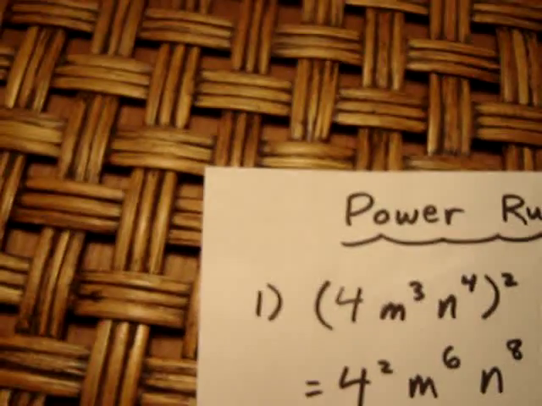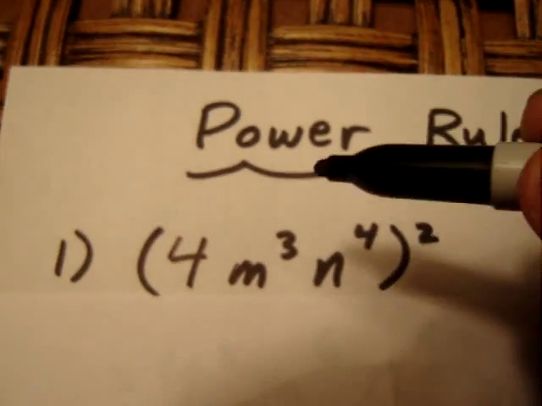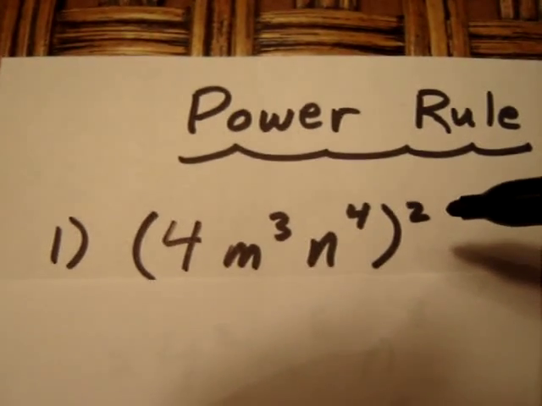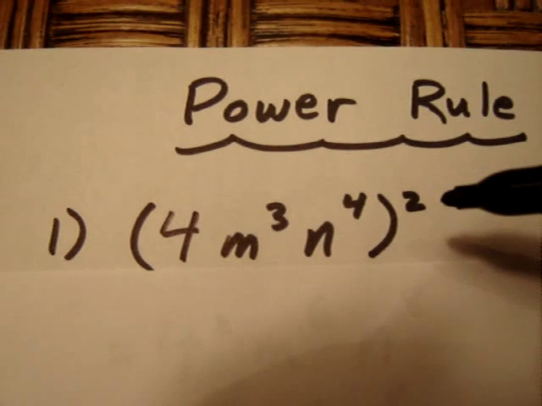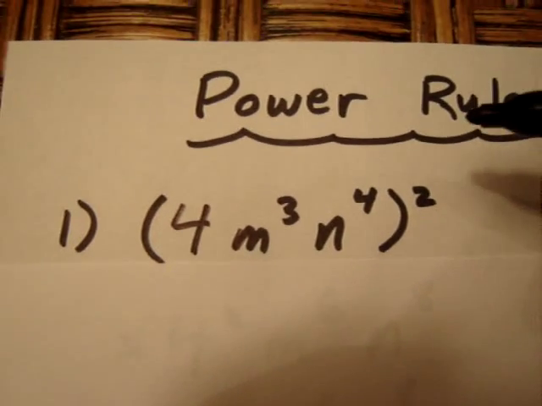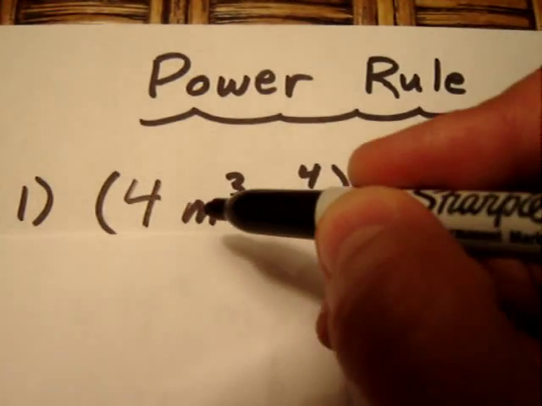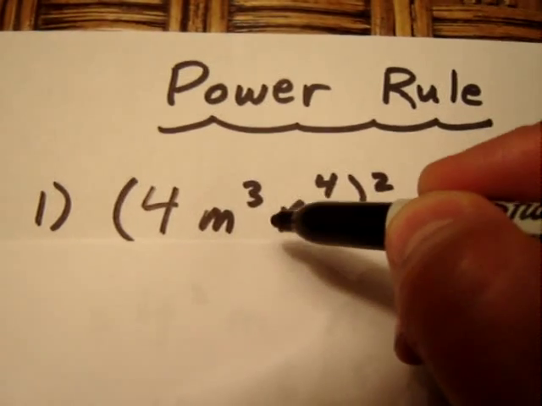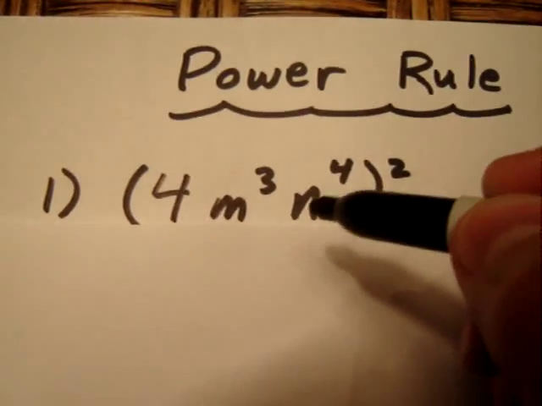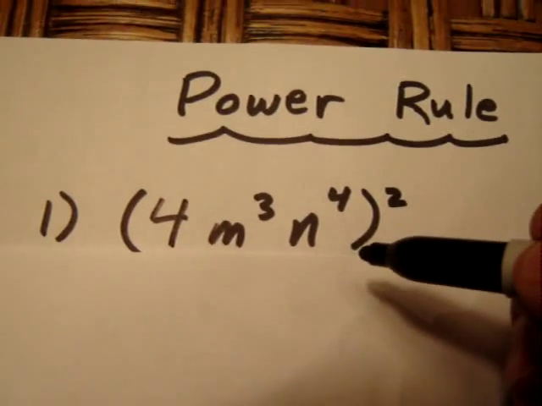Well, how can we apply this with the sorts of polynomials that you might see in questions? Let's take a look. Suppose we were asked to simplify this expression. Well, first we try to imagine the exponent on each component of the term. Now, what I'm about to show you only works when there's one term in the bracket. If this was 4m cubed plus n to the 4, what I'm about to show you wouldn't work. But we simply have one term here, 4m cubed n to the 4.